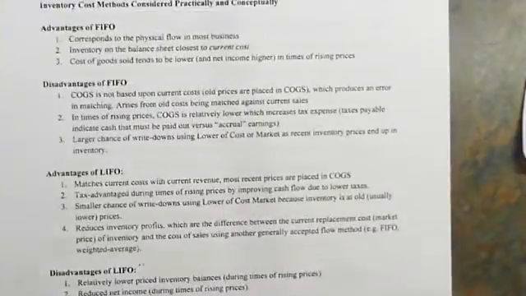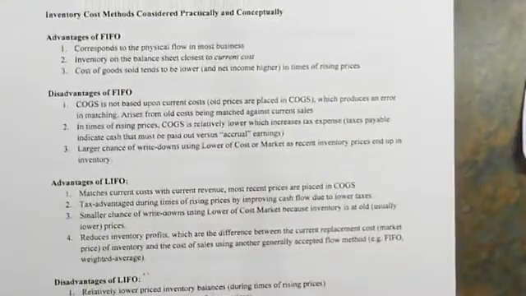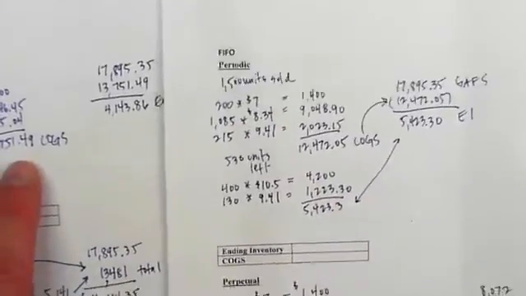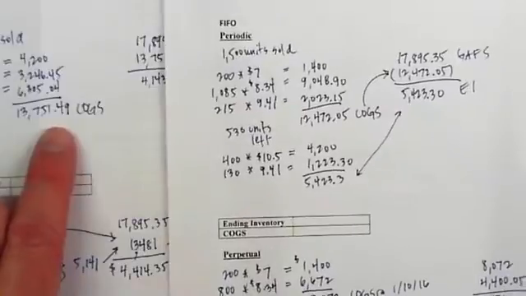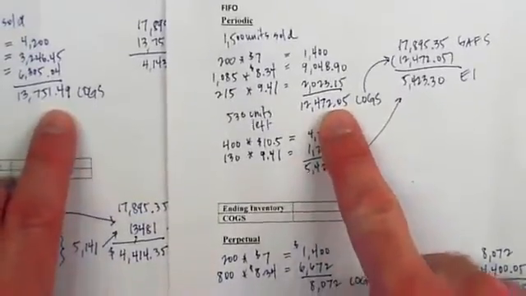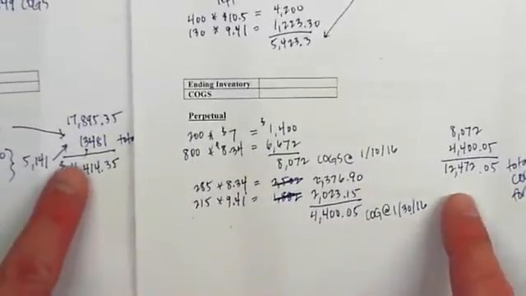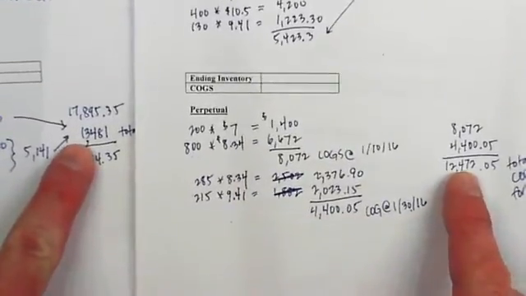All right. Now I'm going to talk just a bit about conceptually what are the advantages and disadvantages of using FIFO versus LIFO. Now, as you might have noticed, under LIFO and FIFO, we have some sort of diametric results. One gives me a COGS of $13,751. The other one gives me a COGS of $12,472. Relatedly, their perpetual amounts are also more COGS with LIFO than FIFO.